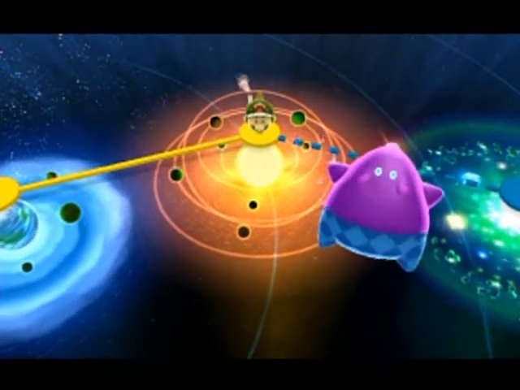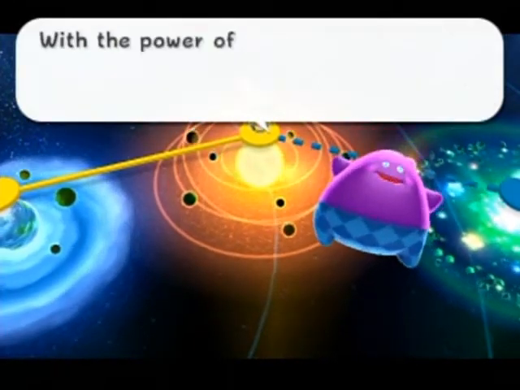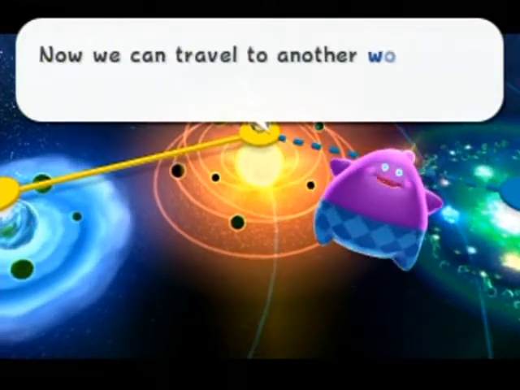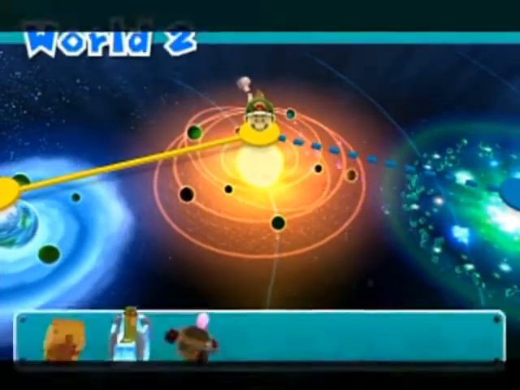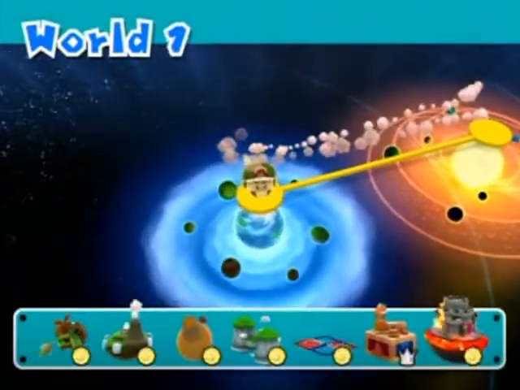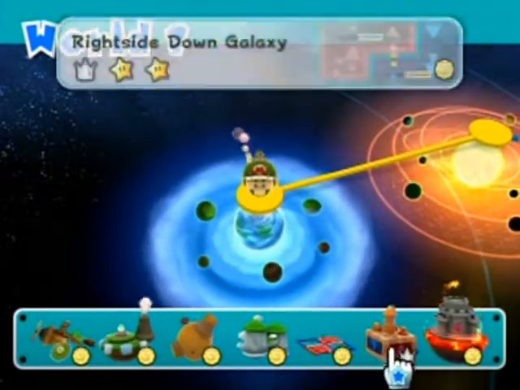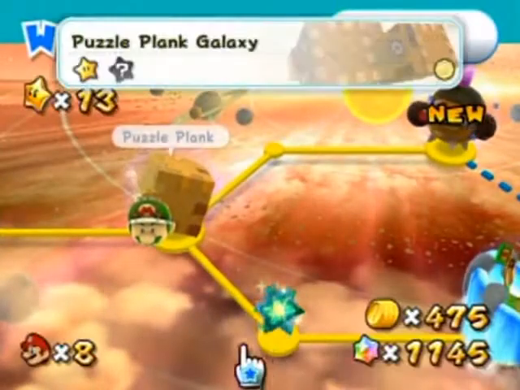Oh man, what is this? It's a tutorial. This is the grand world map. With the power of the grand star, we can travel great distances across space and time! Now we can travel to another world whenever you're ready, Captain! So if you missed some stars, you can go back there and... Wait, did I miss it? No, I didn't miss the... Oh, I guess it just shows the crown when I get both the Comet Medal along with the stars in said world. But obviously, we're still going back here.